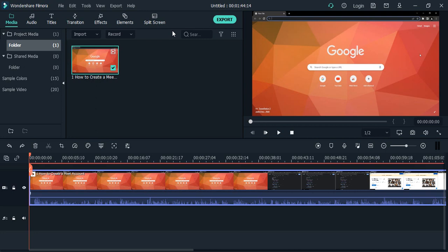In this video we will see how we can remove the background noises from our audio in Wondershare Filmora. When you are recording a video, there is a high chance that you get background noises such as cars honking, birds chirping or any other kind of disturbances that you don't want in your professionally edited video. Using a simple trick in Filmora, we can actually remove those kinds of background noises.